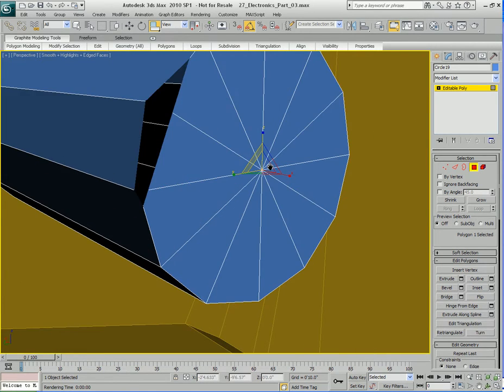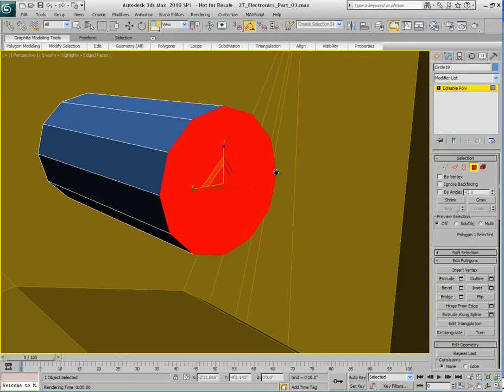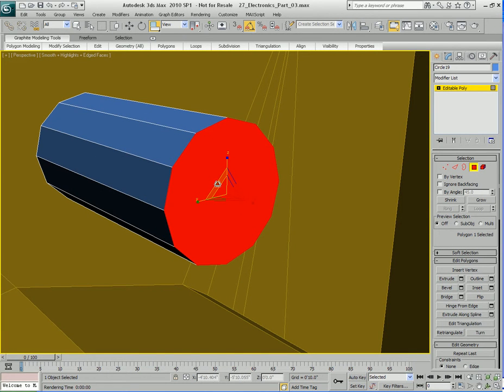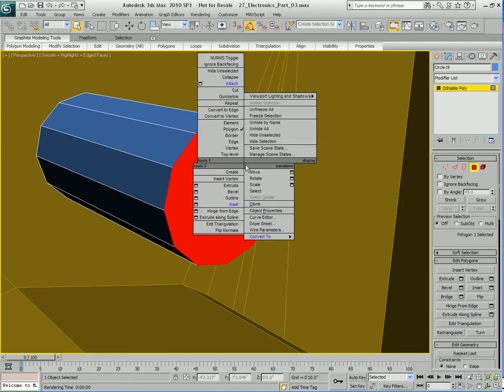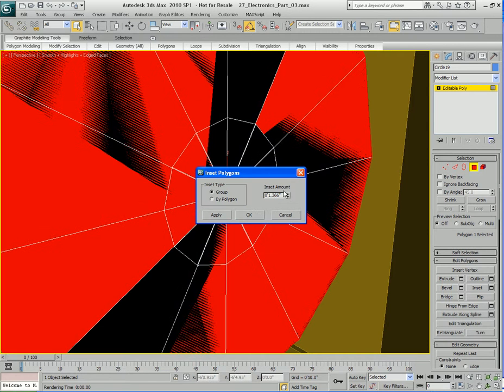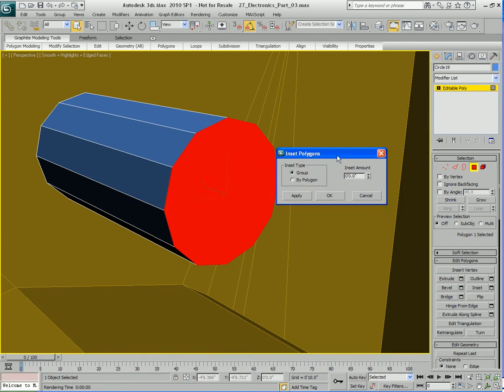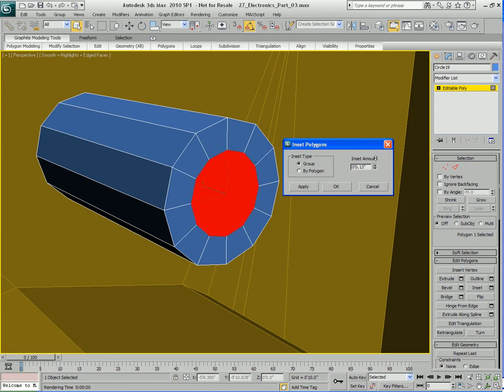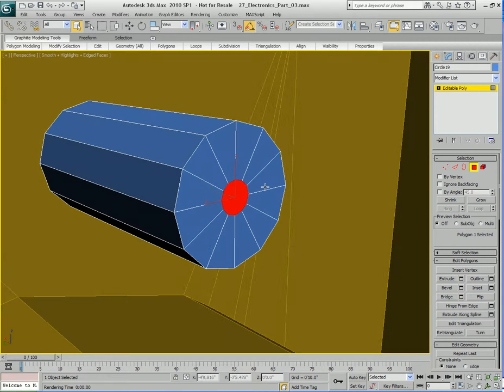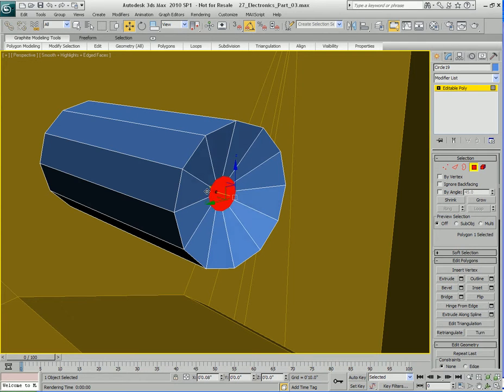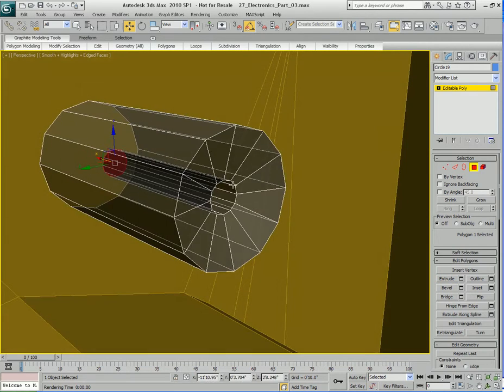Okay, let me just undo that. Let me just use the inset tool options here, which is a little bit more precise. So I'll go with something about here to make the little pinhole. And I'll move this in like so a little bit. Extrude it in. Like that looks fine.